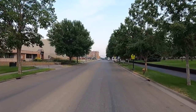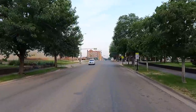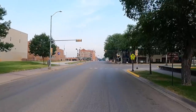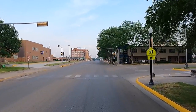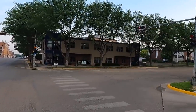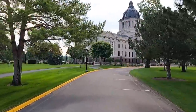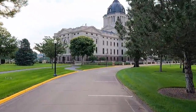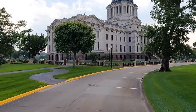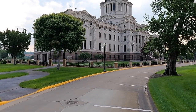Four years ago, I was here. And actually, five years ago, when I had that old gray motorhome, old Spirit, and couldn't get in it. It was during a weekday, couldn't park anywhere. It didn't work out. So, guess what? Perfect timing. Look at this building. I love going in these old capitols. This one's supposed to be really cool. Anyway, let's go walk around.